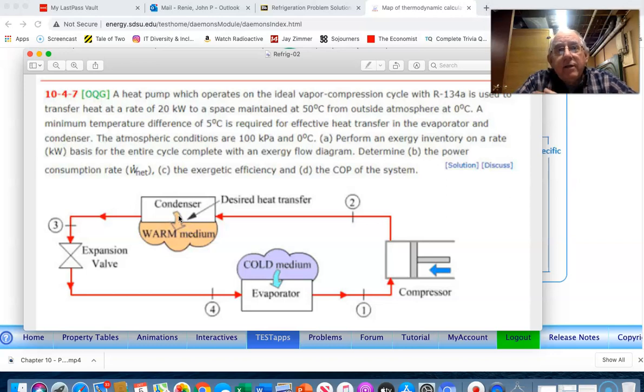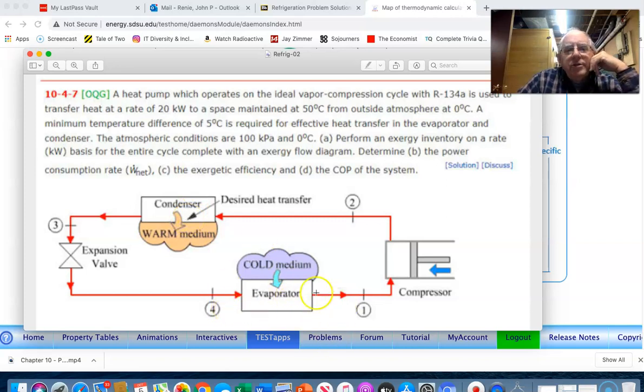is going to be at a pressure associated with a condensation temperature of 55 degrees Celsius. So that's basically telling us what our two pressures are going to be. This 55 degrees as a saturated liquid is going to tell us what the pressure is at 2 and 3. Obviously, as it comes out of the compressor, it's going to be at a higher temperature, but that's okay because it's going to be higher than the saturation temperature of 55.